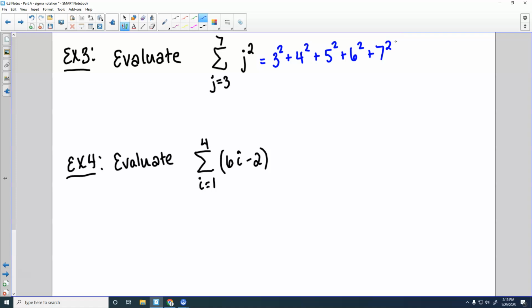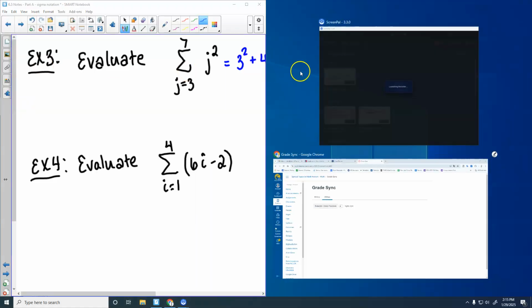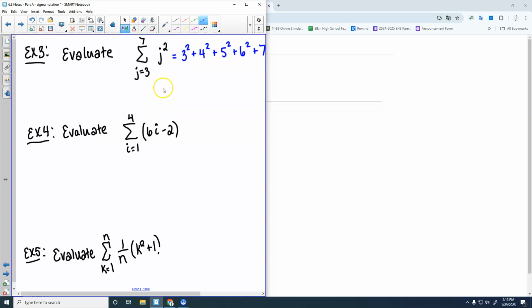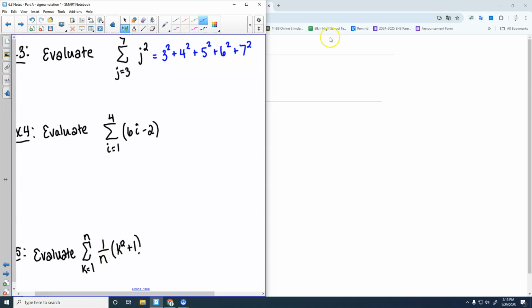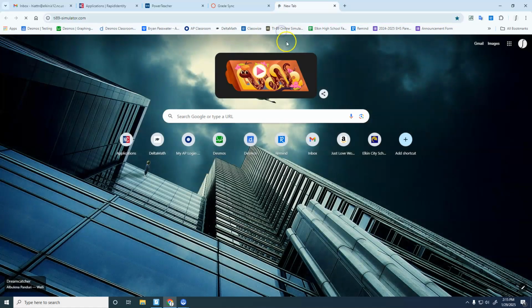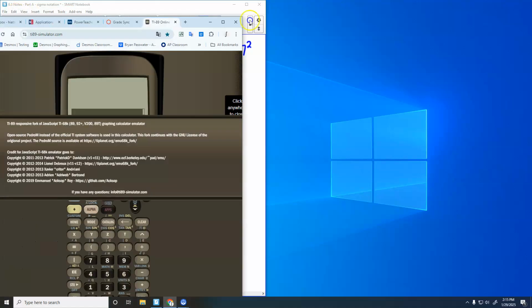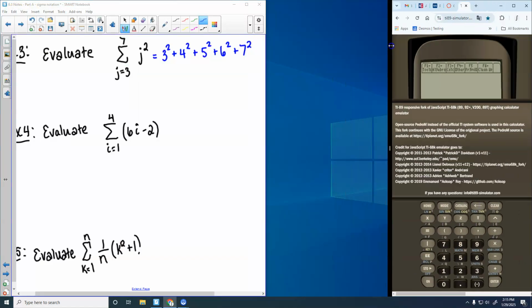Actually, let's do this. I'm going to teach you how to use this calculator a little bit. You don't have to use it on the exam, but some of you may find yourself in Calc 2 having to use it, and I have not made you use it very much this year because we can use Desmos instead. So, let me pull up the calculator. I think Desmos does it too.